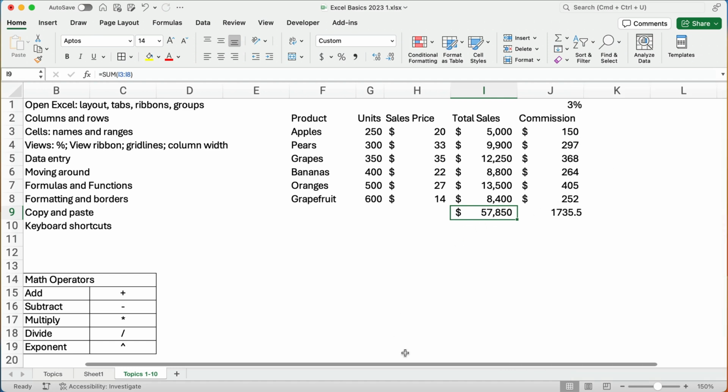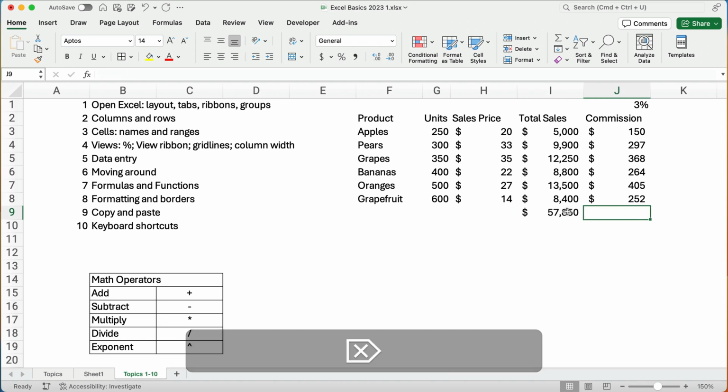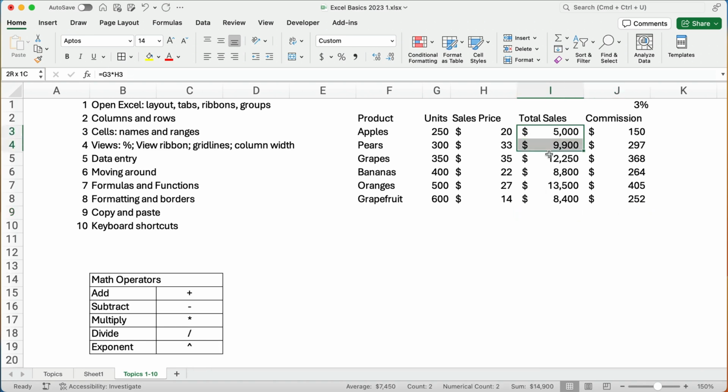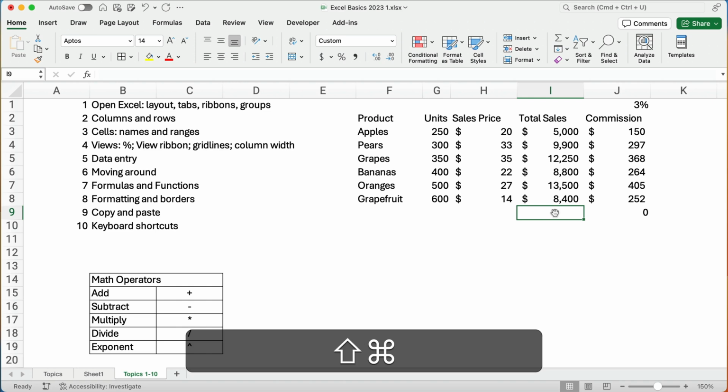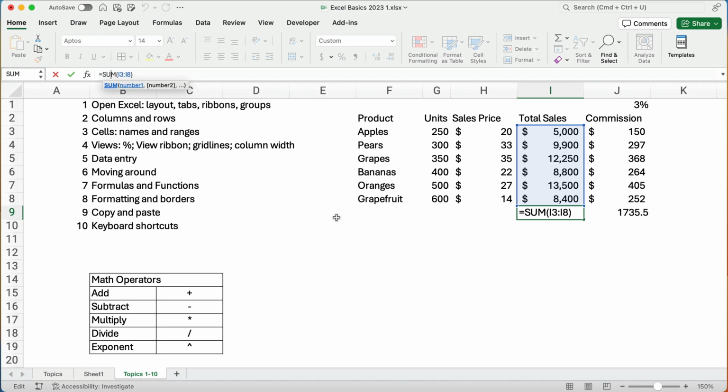All right, so you can do functions and formulas. Now there's a keyboard shortcut way to do this. I'm going to get rid of that. You can highlight all these and hit, do you see the summation, the sum? If I hit sum, that's going to give me the formula sum of I3 to I8. There's one more keyboard shortcut. You can just put your cursor here or select that cell. If you're on Windows, it's Alt equals. I'm on a Mac, so it's Command Shift T for total. And that automatically puts in the sum function.